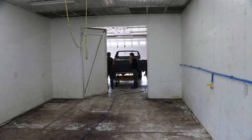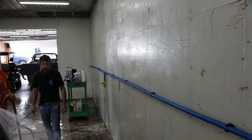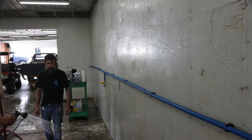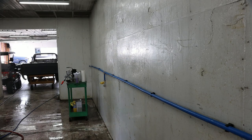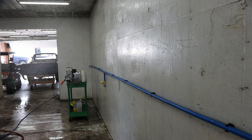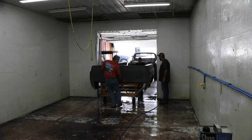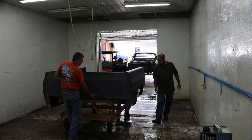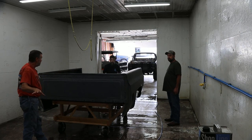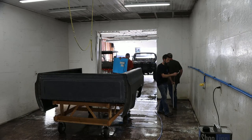You can roll a bed in there. You got room in there. Yeah, that's true. Spray around it. I mean, let me go get the water hose to spray it. That's probably. I mean, let's decide to shut this door. You want to set the hood in front of this? Yeah. I think so.